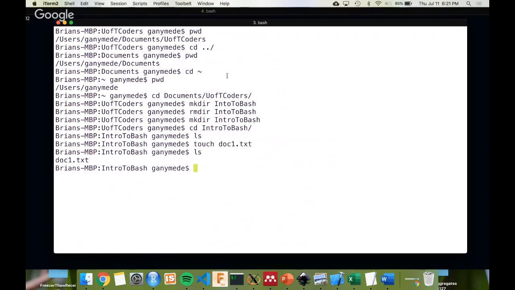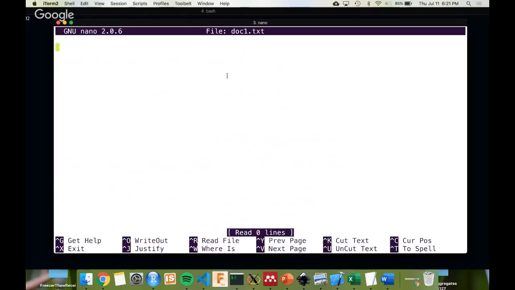To edit it, most systems should have nano. So you can do nano doc1. This tells it the program I want to launch is nano, and the file that I want to open in the program is doc1. If you do that, you should open into an editor. Does everyone successfully open this? Okay. You can use your editor of choice, like Vim, or even opening it in Notepad if you really wanted to. But here you can just say, hello world.